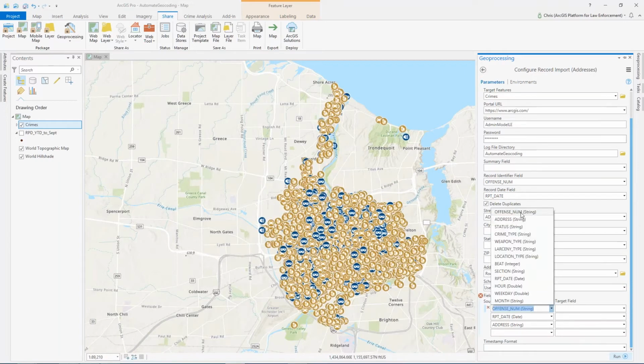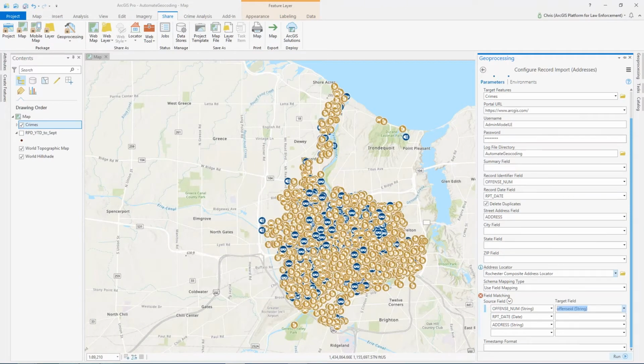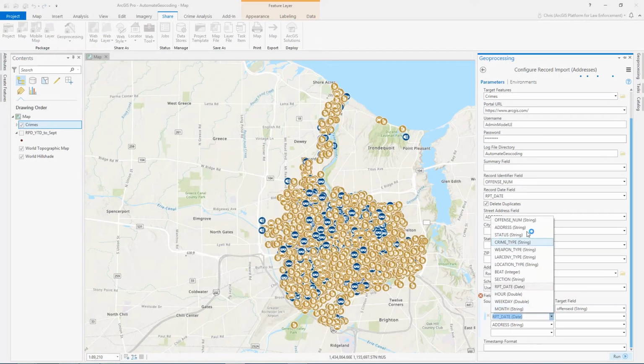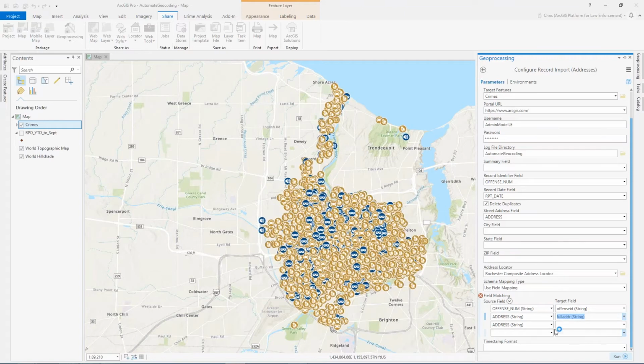Just starting off with offense number, it's going to show me these are the field names in my crimes layer. I'm going to match offense number to the field called offense ID. I'm going to match address to the field called full ADDR.